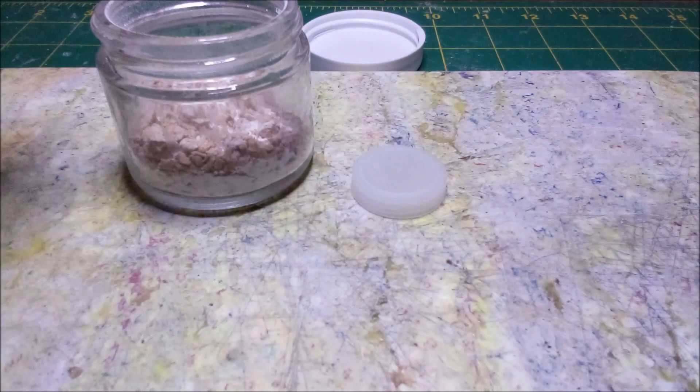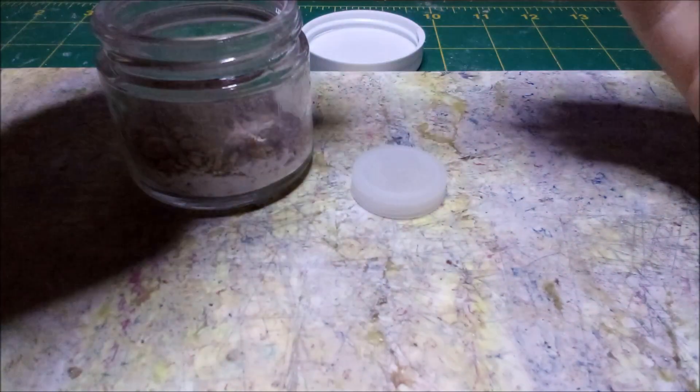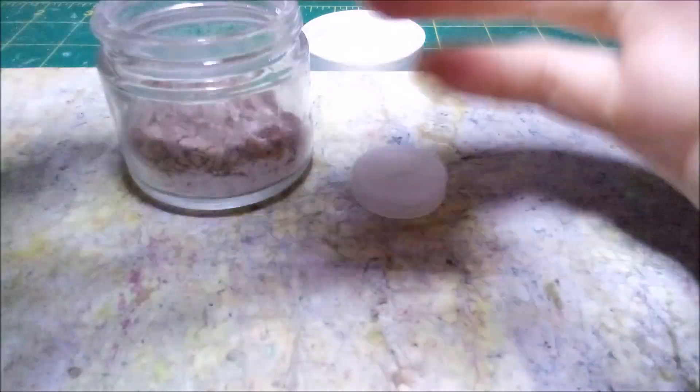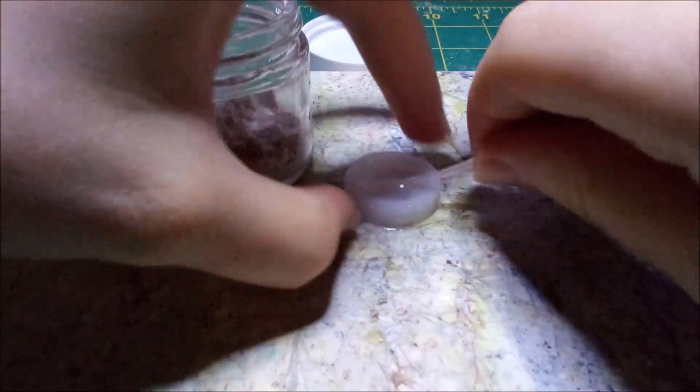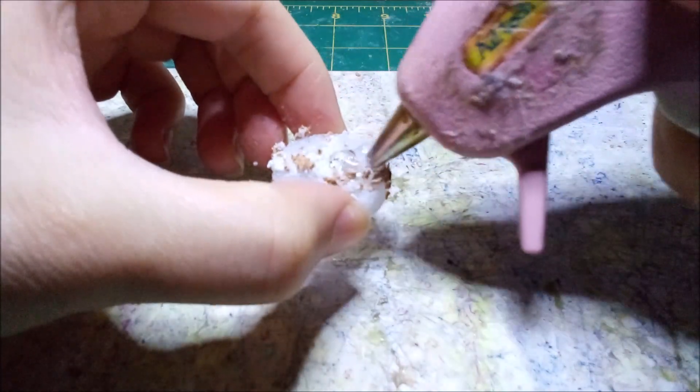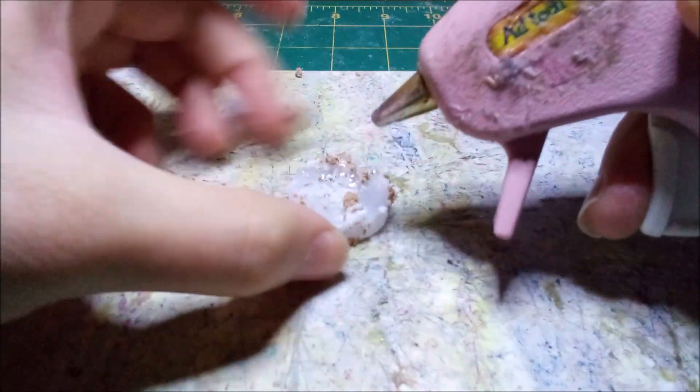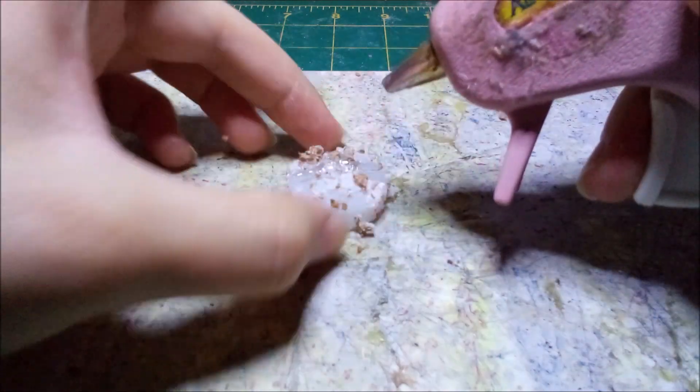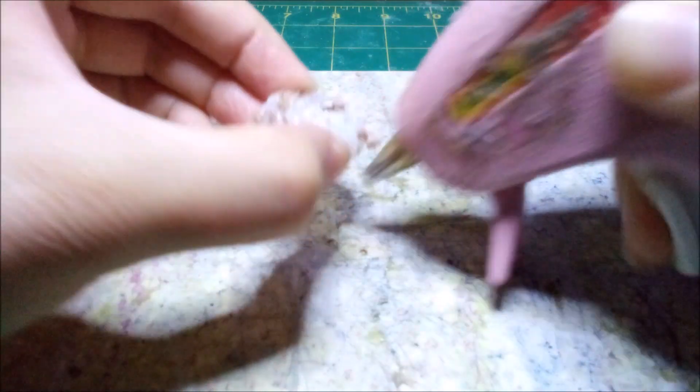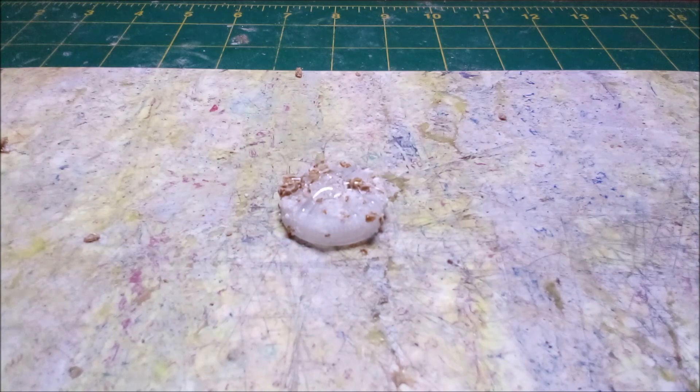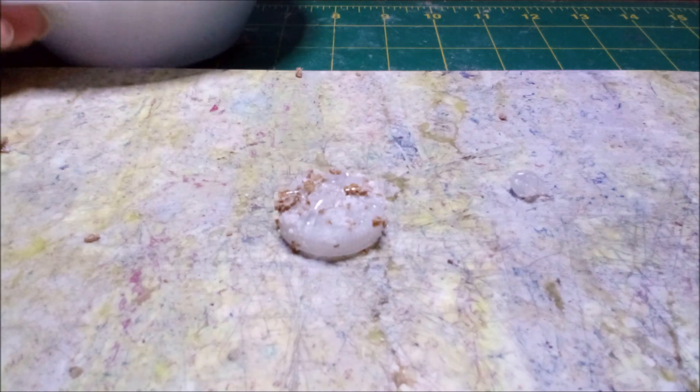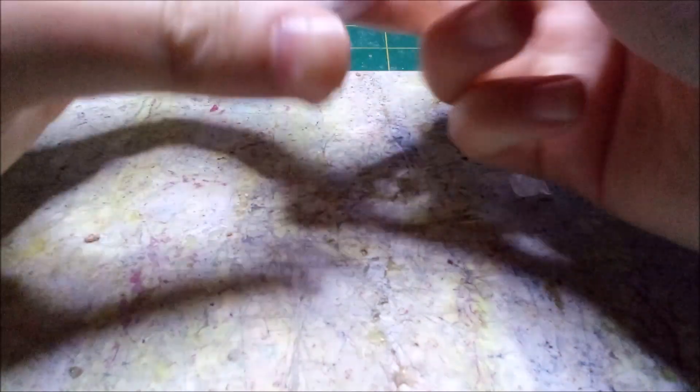To make the base, I cover a bottle cap in super glue. After I get an even coat, I drop it face first into a jar full of borax to give it an earthen texture. Using hot glue, I make vines covering the base. Once there are vines heading out in every direction, I attach the last pumpkin.